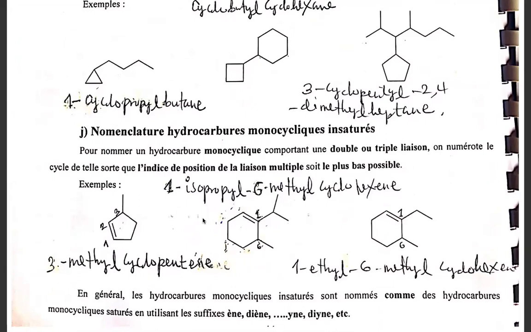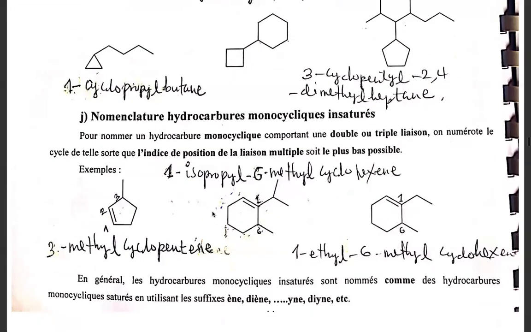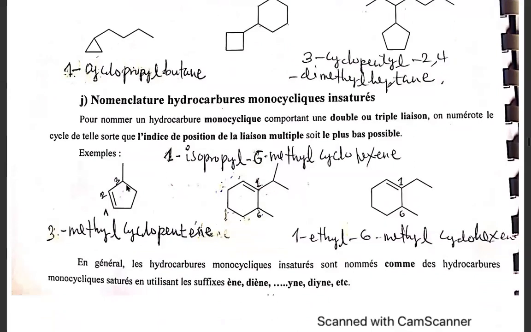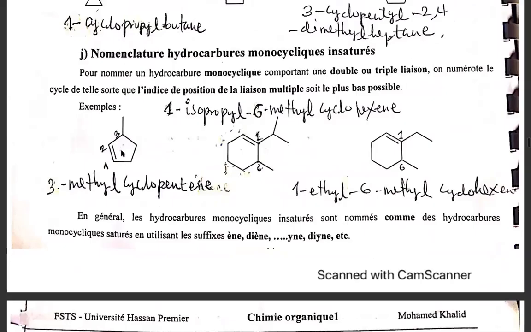So now the question is, how do we name cyclic hydrocarbons that have a double liaison? So how do we do it? We do it in this way. Like when we are naming alkenes, the hydrocarbons that have a double liaison, we are always going to start from where the double liaison is. So the double liaison in our case will give us the direction of how the methyl or the substituents are going to be aligned. So example number one.